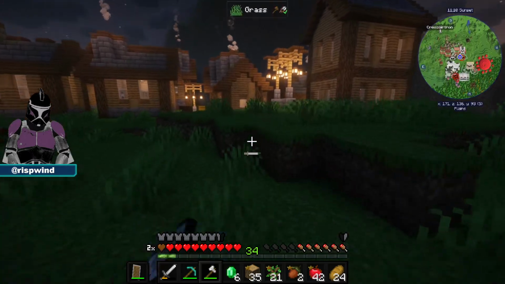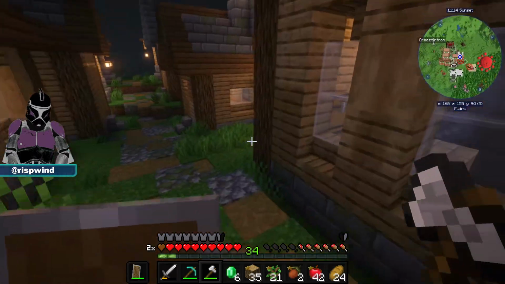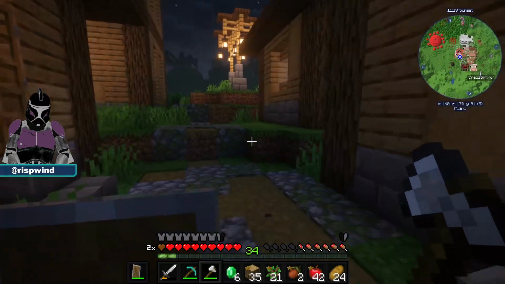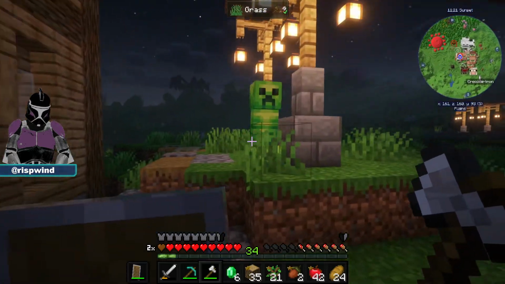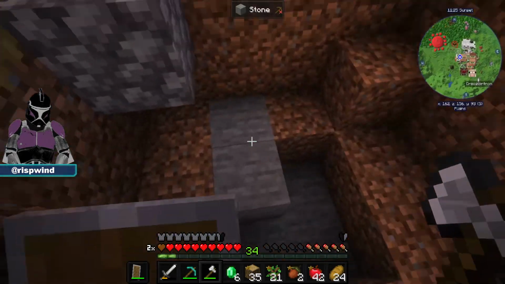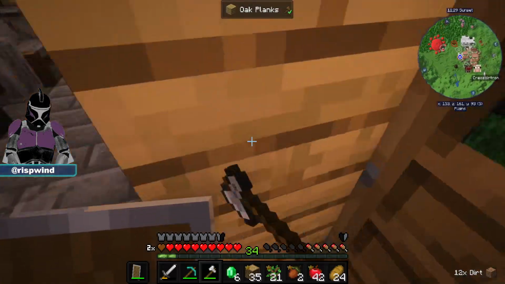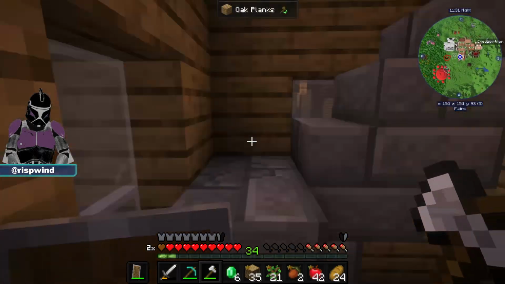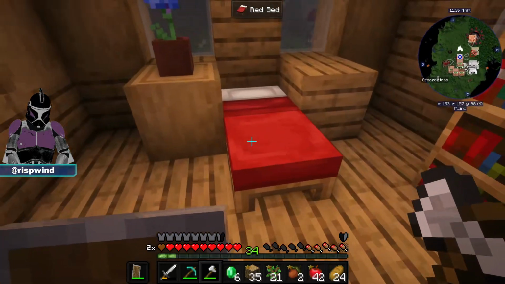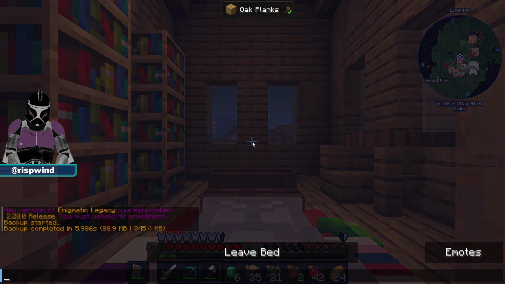So, the key element of this is we are going to remove. Oh, hello. The creeper is actually helping us. Wow. Yeah, let's sleep first. And then I'll give the rundown.